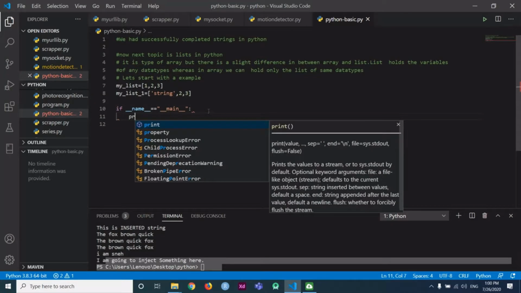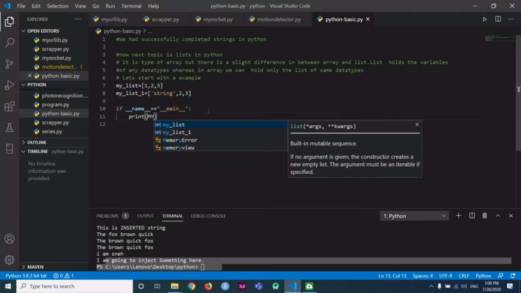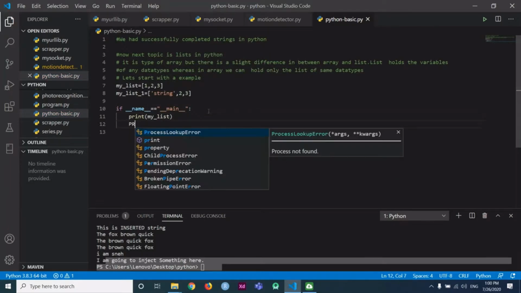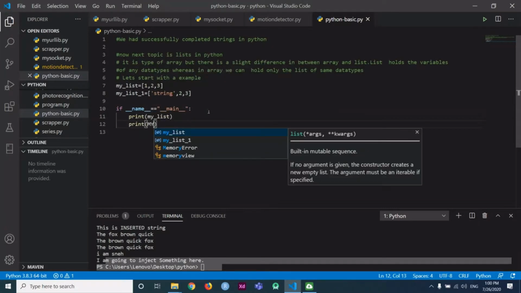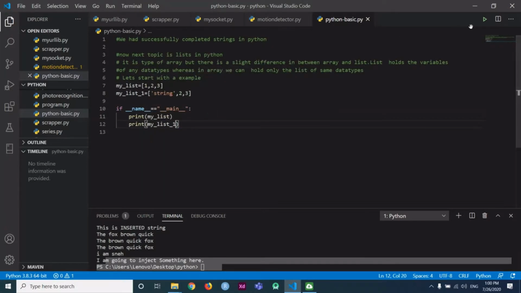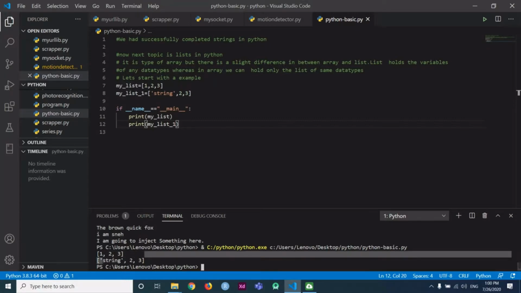Now I'm printing my list 1. Let's check. See here, it successfully printed a list, and I have stored different data types in it, as you can see.